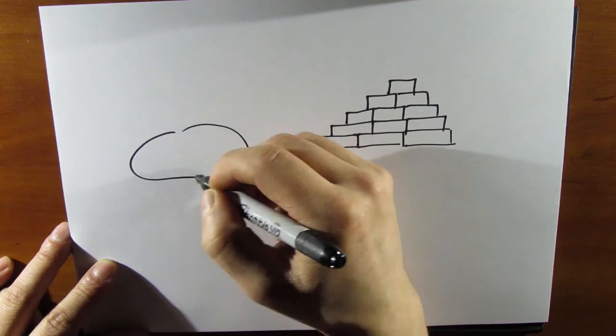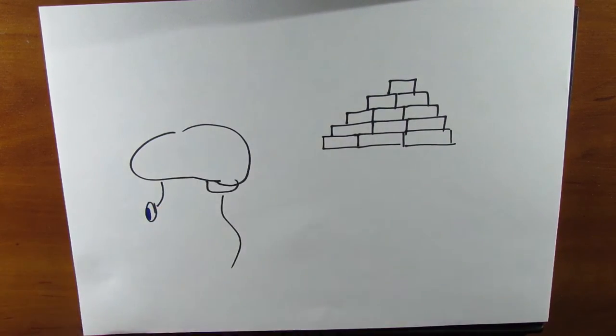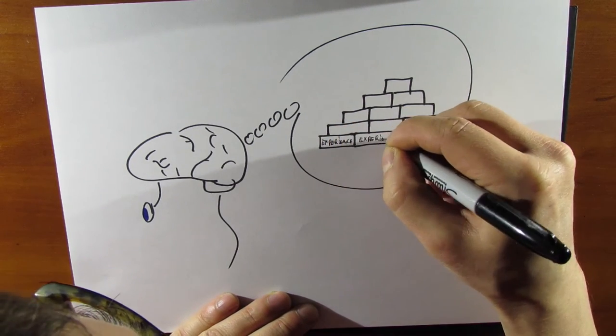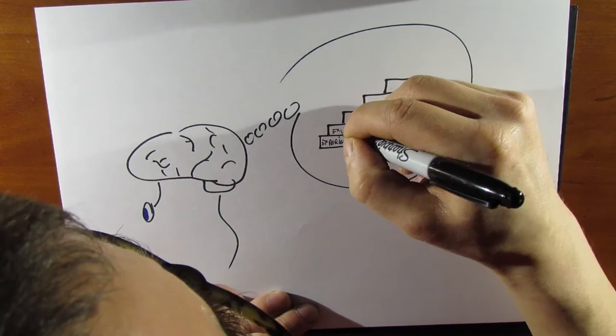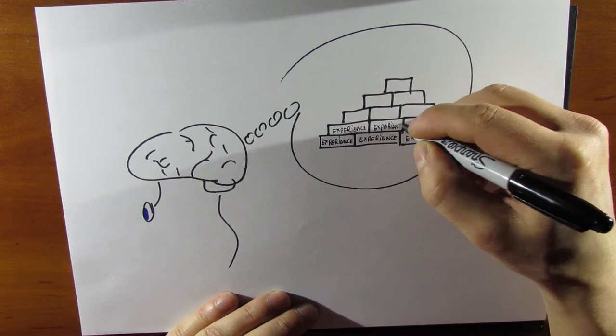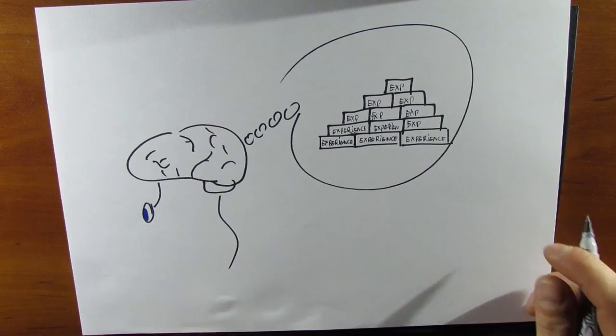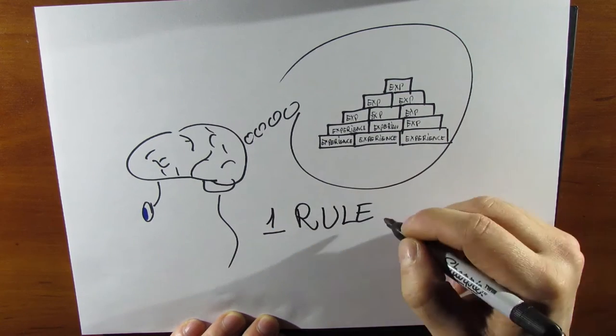We all start curious by default. This is because brains are about making models, models of the universe outside the brains. And the models are made out of bricks. Bricks? Experience.